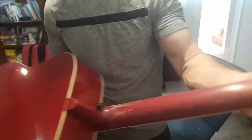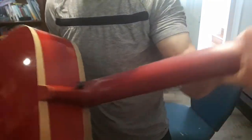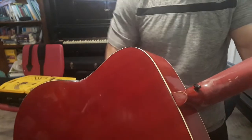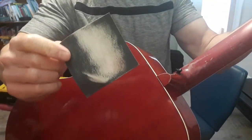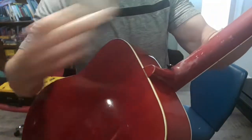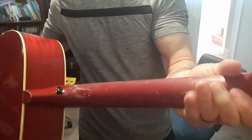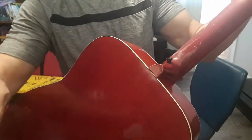Right back. So I'm taking sandpaper to the back of the neck. I don't know if you can see that. It's all white and kind of powdery back there. The neck is really rough and sticky, and that's what I got off so far. It's a mess. I'm not going to take all of the varnish off. I'm not going to go that crazy with it. I just want to get it a little smoother, you know, on the back of the hand is all.